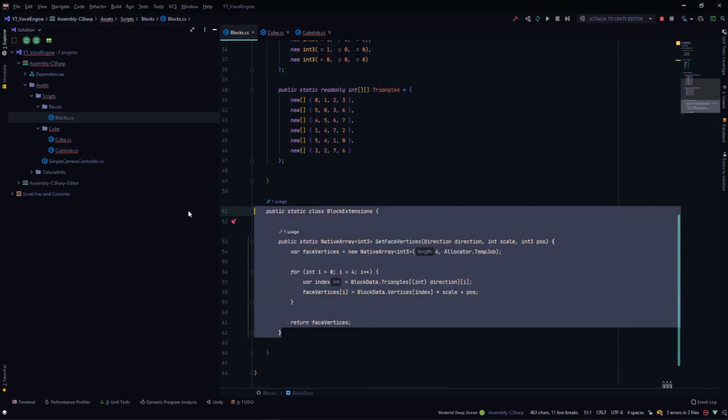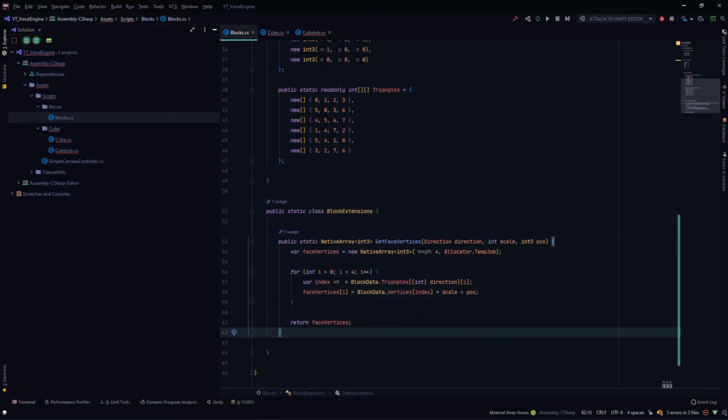So as you can see now, this function here is properly using our native containers. Here we have this native array which again comes from the collections package, and the allocator that we are using is the temp job. Now you need to provide these native containers with the allocators. Now there are some different allocators, temp, persistent, and the temp job, and whenever you are working with the job system, you will be mostly using the temp job allocator. There will be one case when we'll be working with the burst compiler, we use the persistent allocator, but we'll deal with that when it comes.